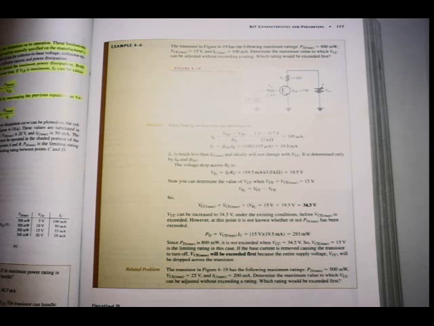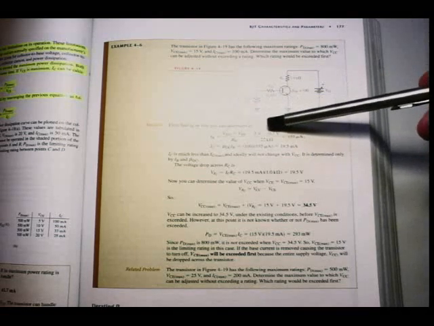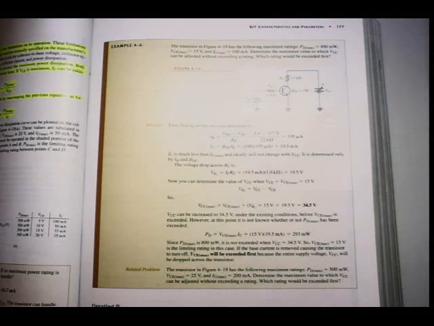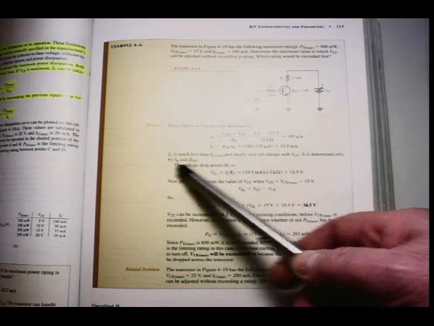Alright, so if I go and look at this solution, first I have to find IB so that I can determine IC. I've already seen how to determine IB with a combination of Kirchhoff's laws and Ohm's laws. So IB in this case is 195 microamps. Then I can calculate IC by using the beta DC formula, the ratio between the two currents. IC is then 19.5 milliamps. Then I can see IC is much less than IC max.